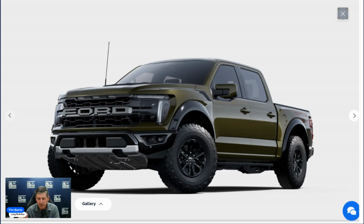Front tow hooks, skid plates, heavy duty for the front, as well as underneath the engine to protect it under there as well. On the hood itself, I love the hood on this with the air extractors as well. So again, airflow in, air out, keeping that cool in there as well. So that's going to be nice. Rain sensing wipers, I should say, on the vehicle too. So you can set that up when you have one of the intermittent settings right there.